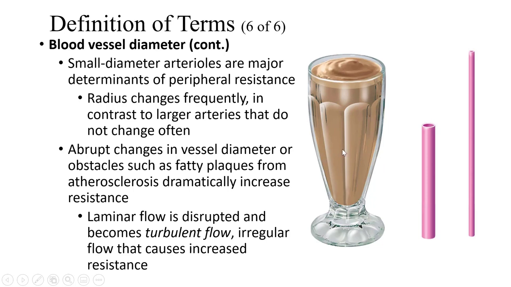So think of how vasoconstriction and vasodilation will affect the flow of blood inside these diameters by imagining, let's say, your blood being this milkshake. And you are either going to use the narrow straw or the wide straw to finish this milkshake. Which particular diameter would make it easier for you to finish the shake? Of course, it's the wide straw because there's less resistance to the flow of the very thick milkshake.